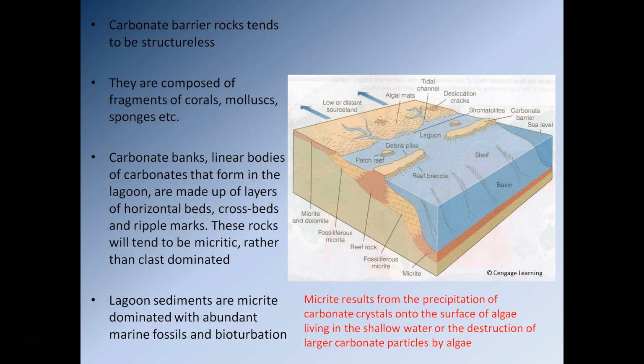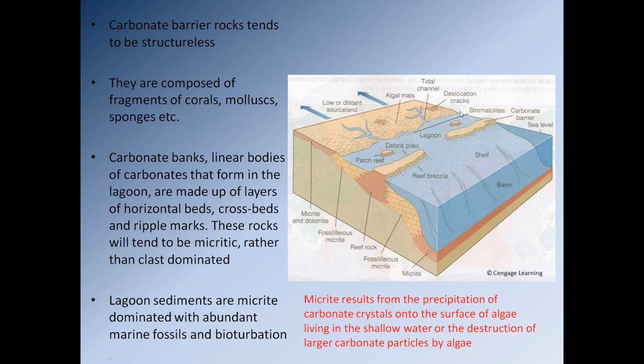A reef literally just builds up by bits of dead coral falling over and new corals growing on top of them. So over time you build up a mound of coral material, with new coral constantly growing on top of the old dead coral. These carbonate barriers essentially protect a carbonate lagoon behind them. The reef itself will be a randomly piled up mixture of coral material, so fragments of old dead coral, whilst the carbonate lagoon behind will be a protected environment.